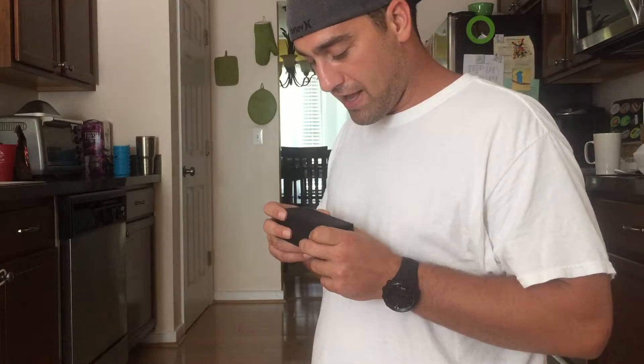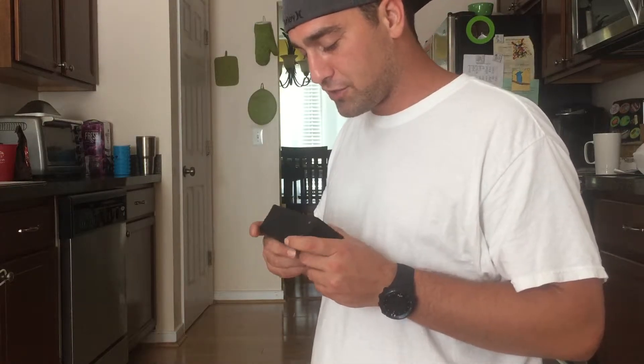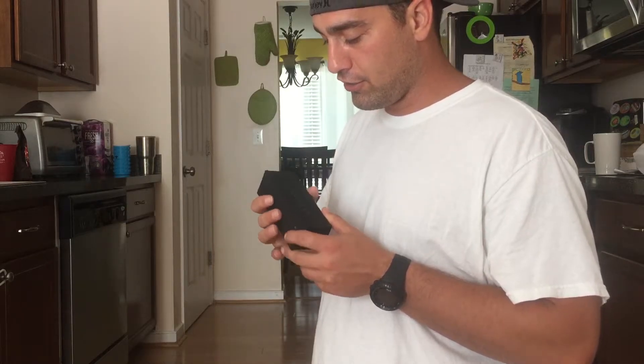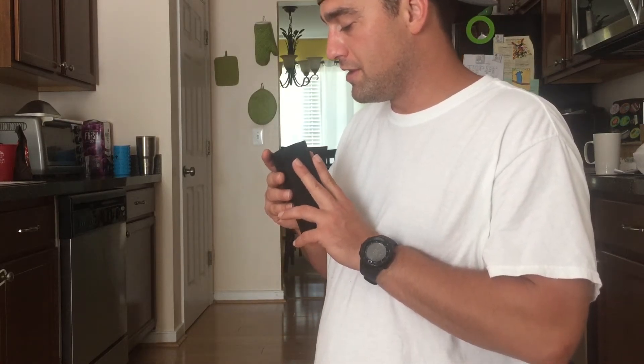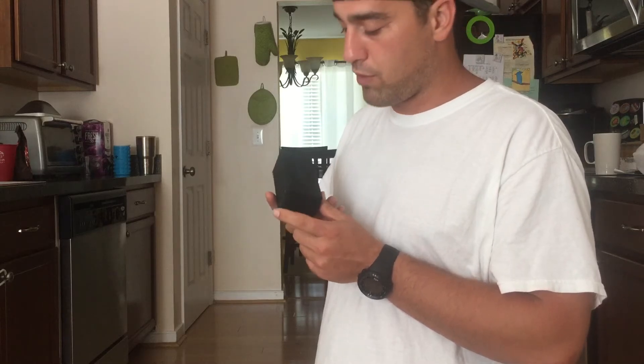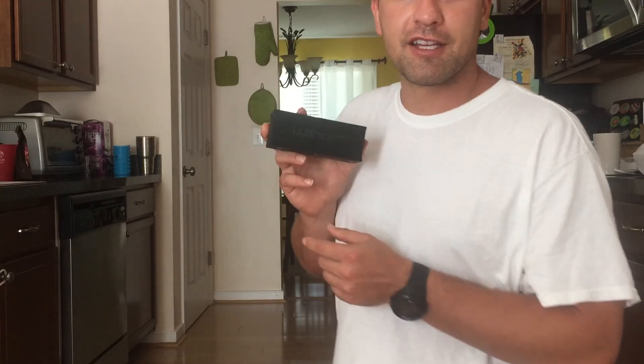Now when I got this, I've gotten several Bluetooth speakers in the past and they've all been pretty well. I saw the size of this and was like, well what is this gonna do? They have the bigger ones, I've gotten a tiny one — but this is probably one of the loudest ones I've gotten so far. Very nice. It puts out a lot of sound. I don't know how they did it in such a small little package, but they did.